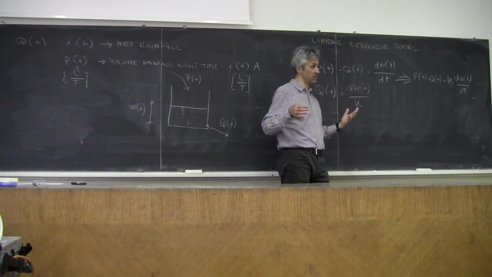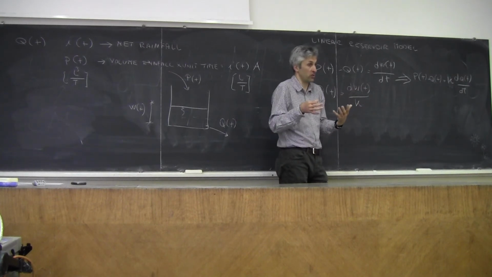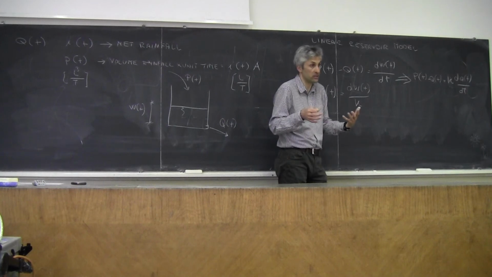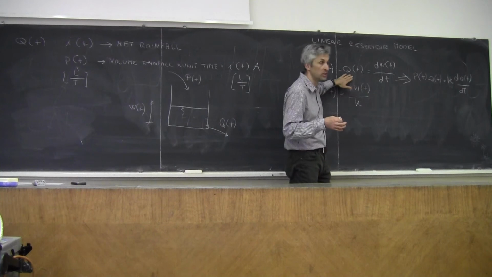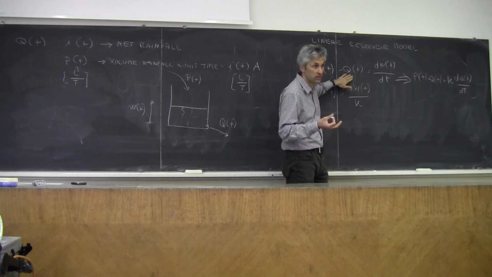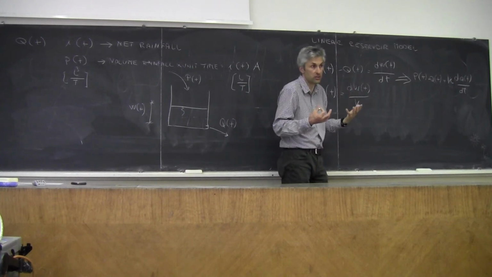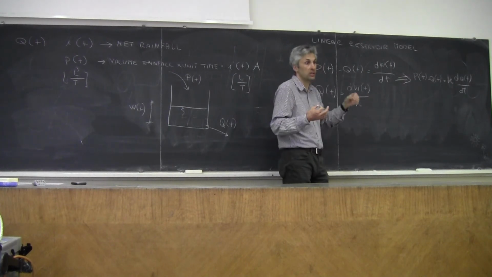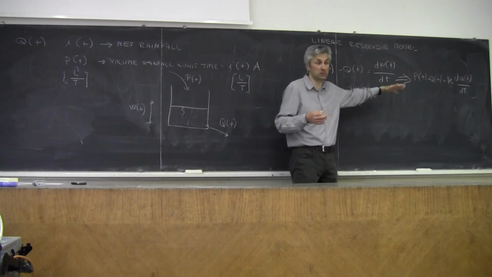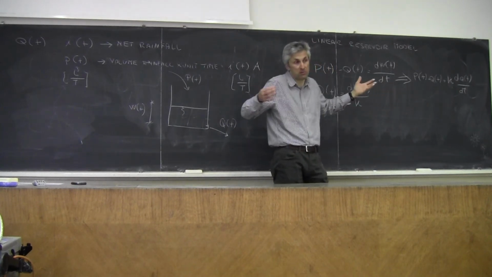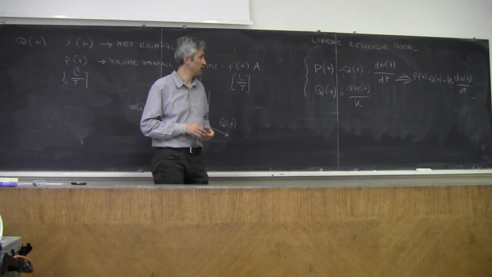But of course, when you make such a combination in general, you have to be careful not to eliminate variables you are interested in. So if I had, for instance, eliminated Qt here, because I could do that, it wouldn't be a good choice, because I would eliminate the variable which I am interested in. In this case, it's fine, because I eliminated W, which I'm not directly interested in.